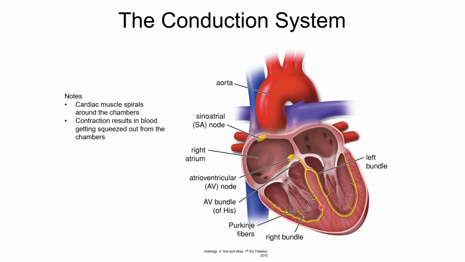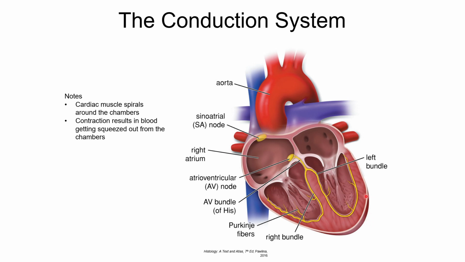So Purkinje fibers, if the SA is blocked or the AV blocked, the Purkinje fibers have 30 to 40 beats per minute. So when someone is ablating this node, then the rate will pass from the 60 to 100 to 50 to 30. And then if you ablate both, we will be passing to 30 to 40 beats per minute.